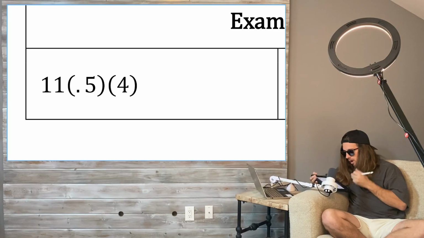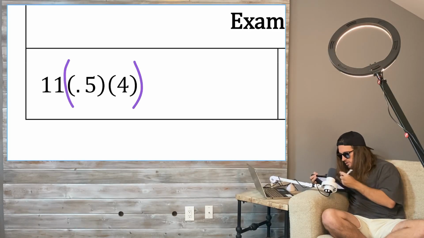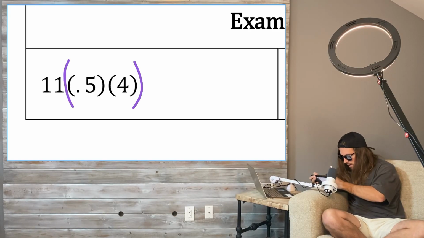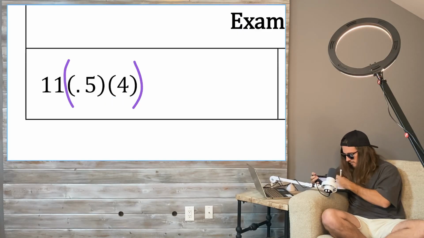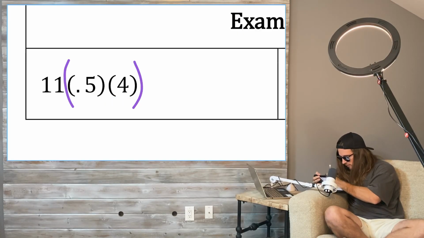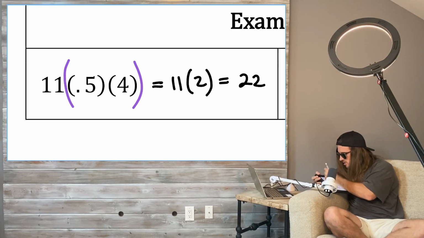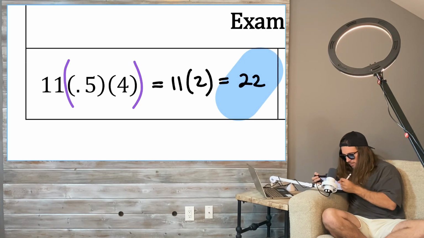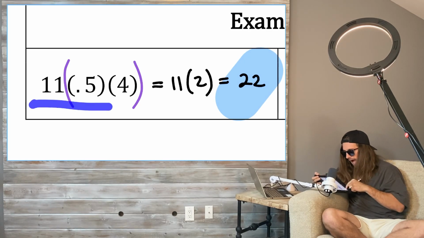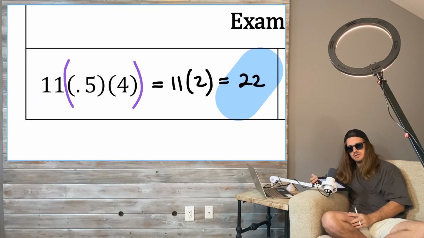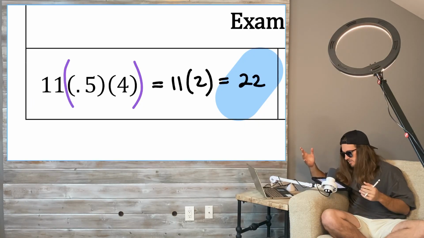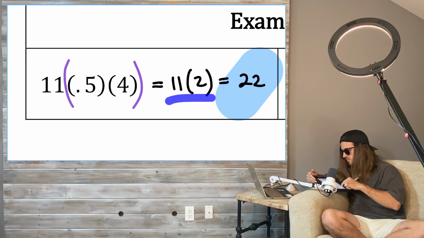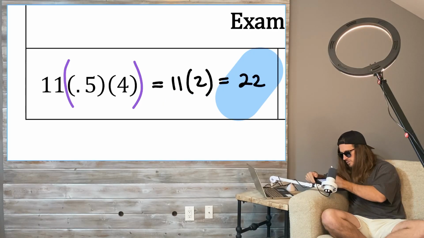And I will argue that you want to do the second two numbers here, right? 0.5 of 4, that's saying half of 4. What is half of 4? Well, half of 4 is 2, so really we're just multiplying 11 and 2, which is 22. That's a little bit more desirable than trying to multiply 11 by a half, because 11 is not divisible by 2, and that would not eliminate the decimal. Notice how there are no more decimals left in the second step. That is because we chose to multiply those two numbers first.